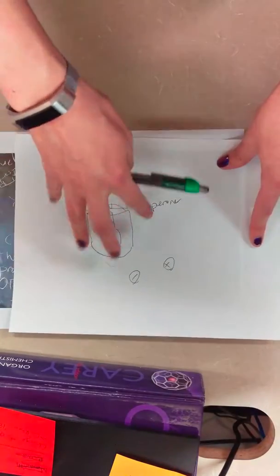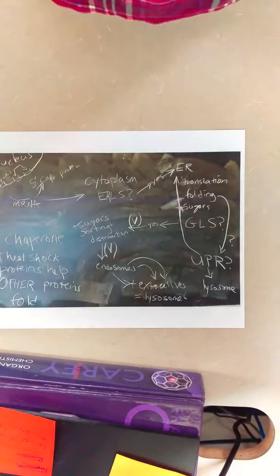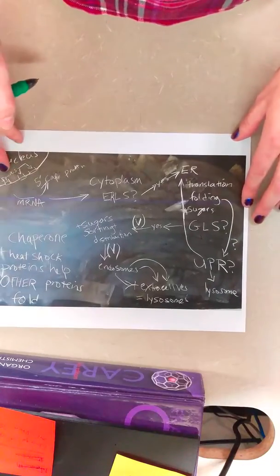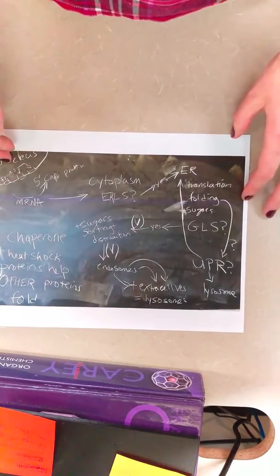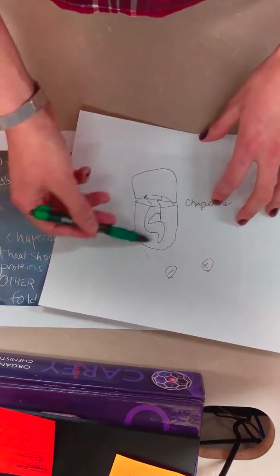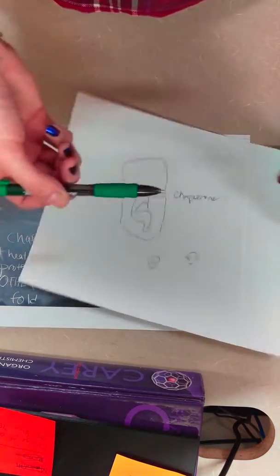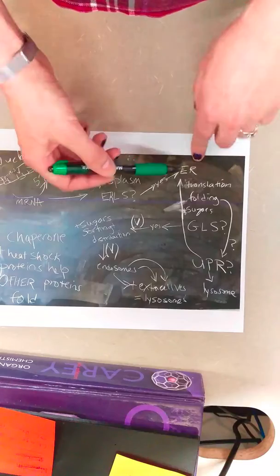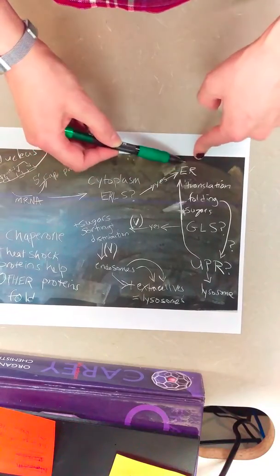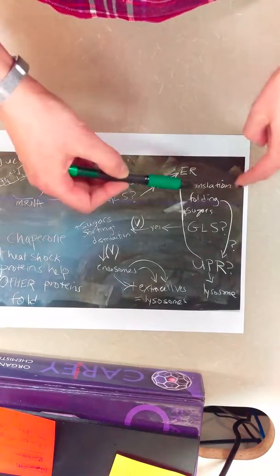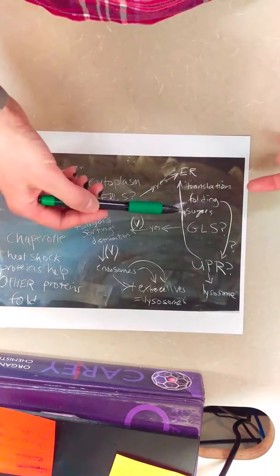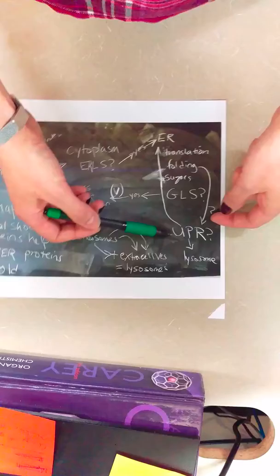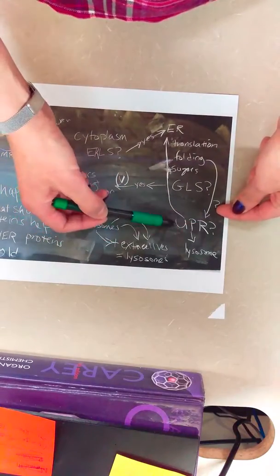So this is again happening in the ER. If there are a bunch of proteins that don't fold correctly, the chaperone proteins, again, this barrel-shaped protein, could send a signal to other proteins in the ER that live in the ER. They have their functions in the ER membrane, and they will sense that there are lots of unfolded proteins. This could cause the UPR, or unfolded protein response.